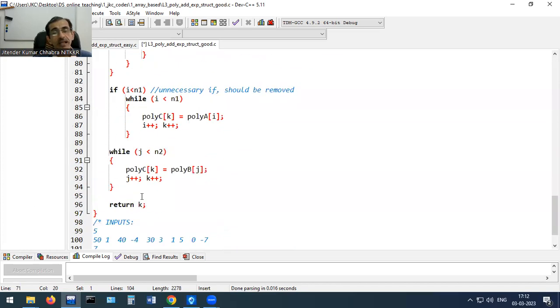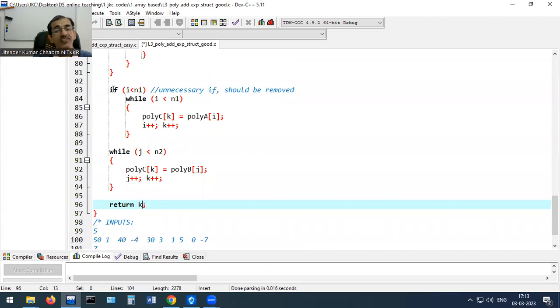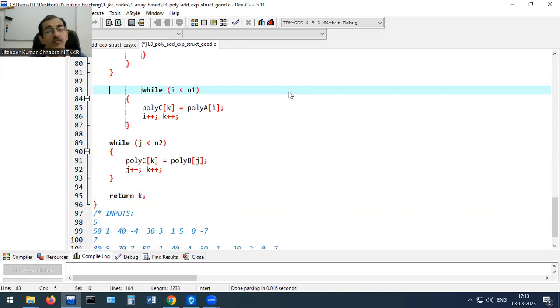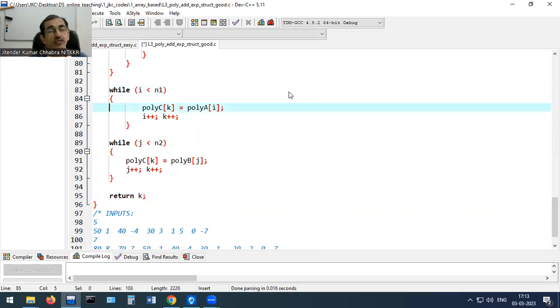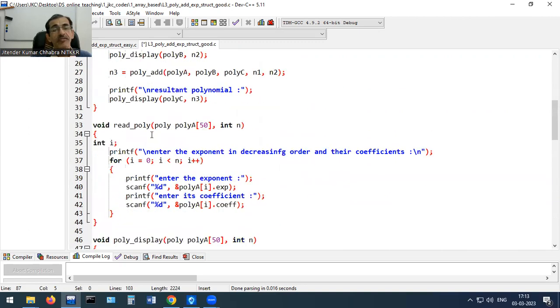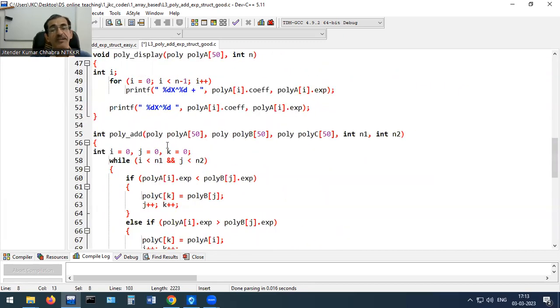My total number of terms will be k minus 1. As I said, the total number of terms are 0 to k minus 1, so the total terms are already the same. 0 to k minus 1, that will be n3. So the way we did. And now this condition, as I already said, is actually not needed. So I can safely remove this here and keep it like this. As soon as I do this, I should make sure that my indentation is corrected so that I don't unnecessarily leave unindented code. So this becomes a better code where modularity has been taken care of, plus the special condition has been taken care of.